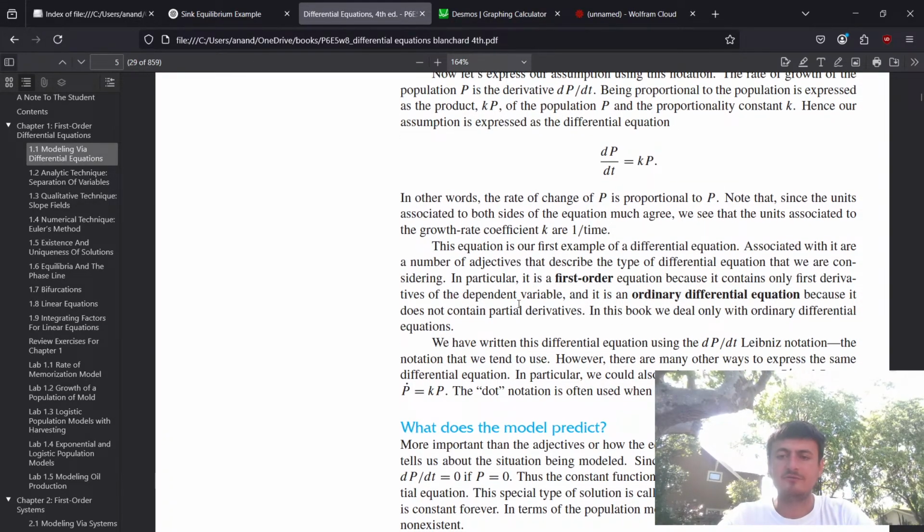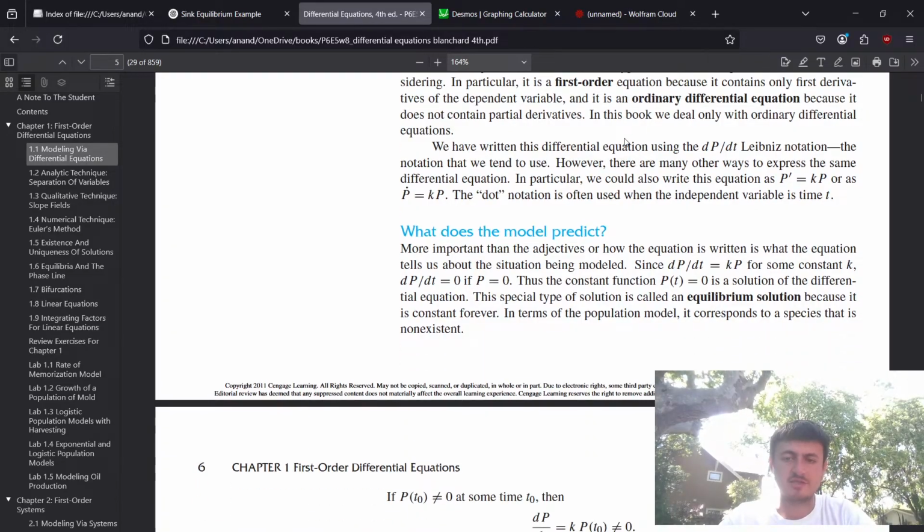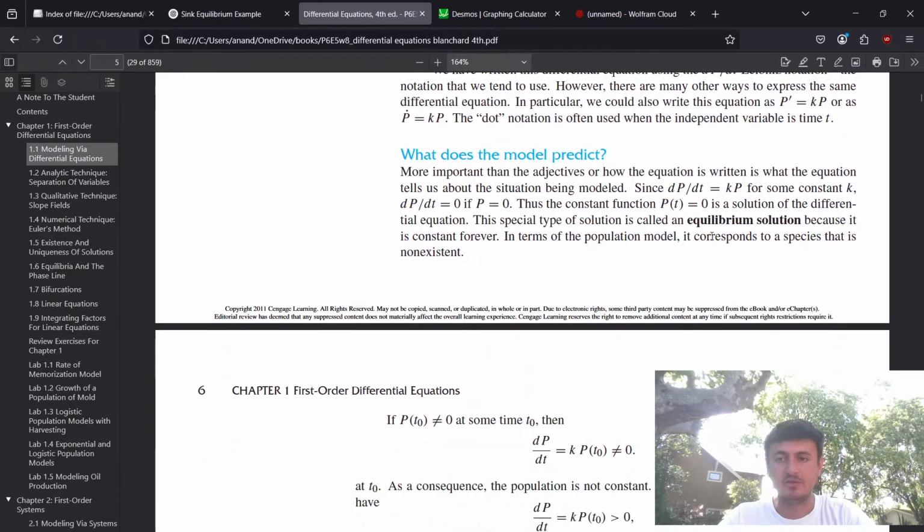Okay, so it's first order because it only contains a first derivative. This whole book is about ODEs, so we're not even going to talk about PDEs. An equilibrium solution is basically some zero. So if the population starts off at zero, it's going to stay zero forever because the derivative, the change, is zero. So in the equilibrium solution, the main thing is an equilibrium. So there's IVs, DVs, and Ps. That's what makes up a model.